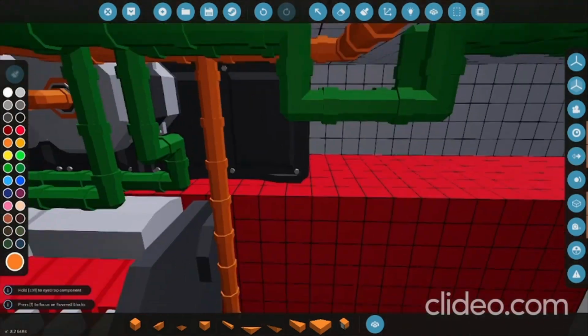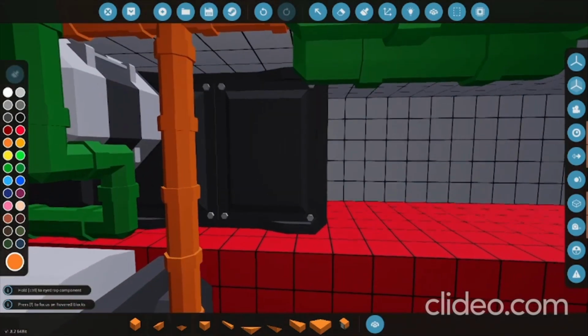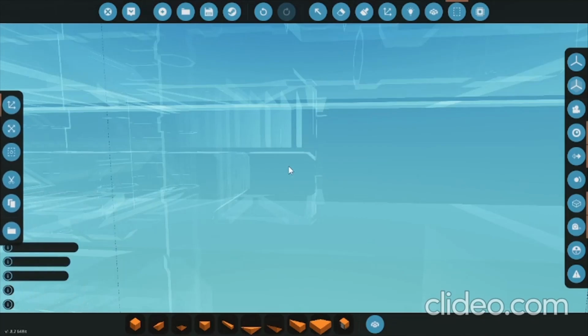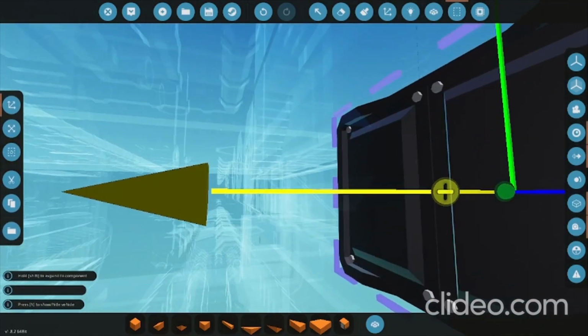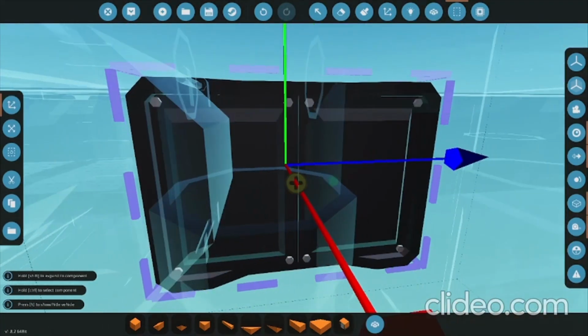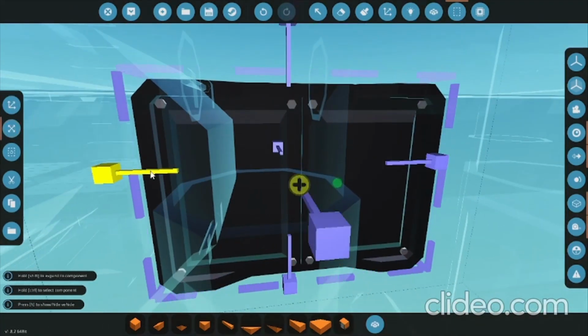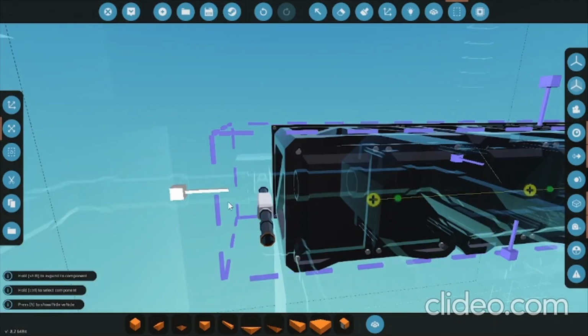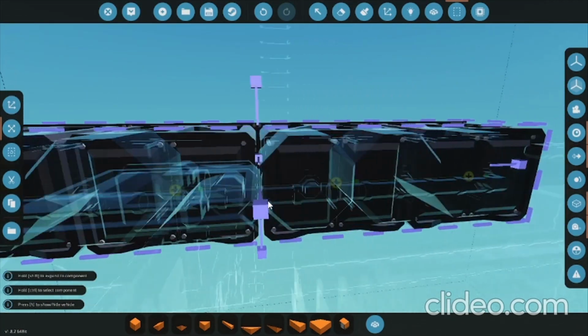So we will go and do the same to the other side. Here, selection, select the first battery. How about this instead? I will use the traditional way. Let's see. Let's put that.